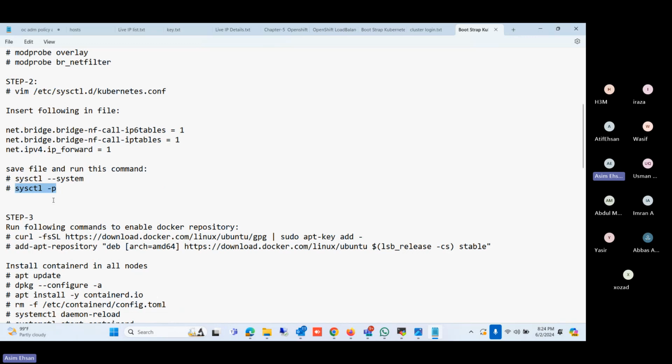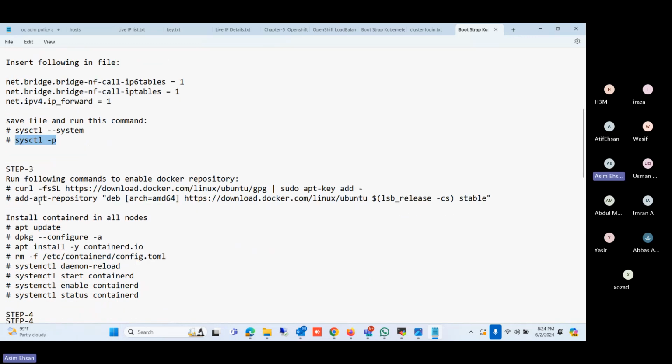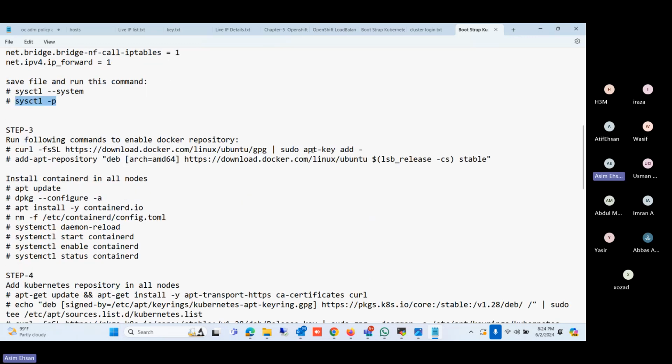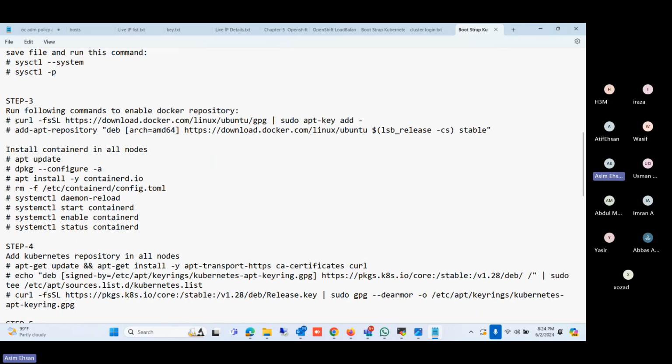And in step 3, what we are doing, the Docker repository. We are enabling the Docker repository. And in Ubuntu, these two commands I just fetched from the same documentation, docs.docker.io, on how to enable the Docker repository. And then what I did, apt update.